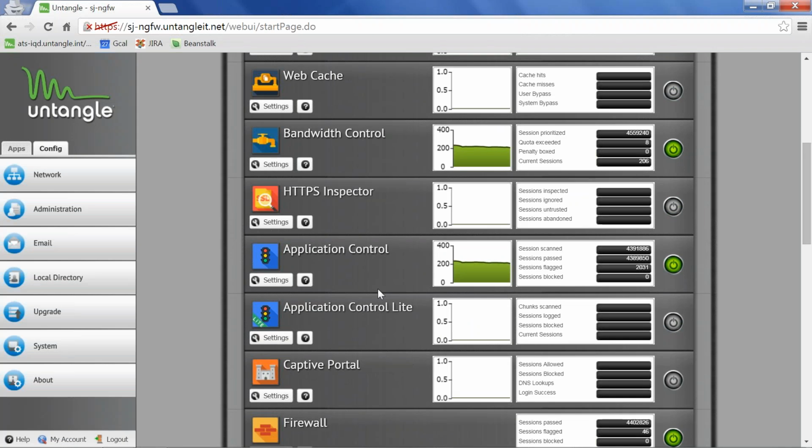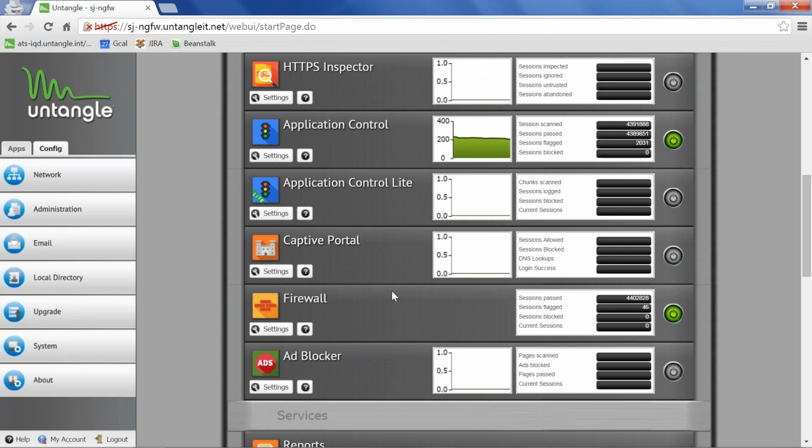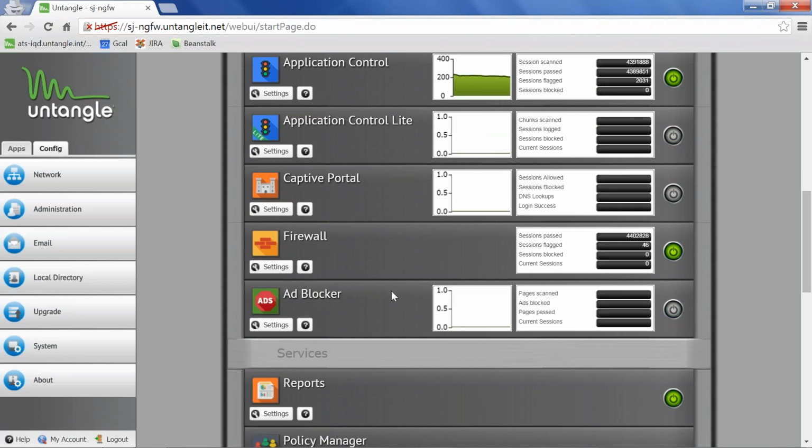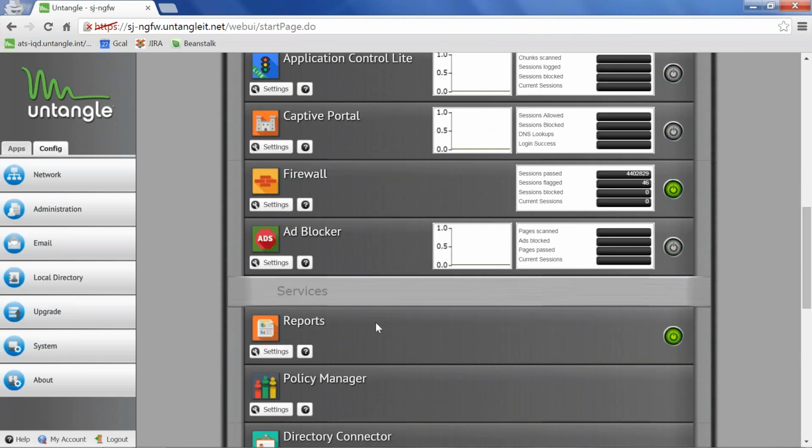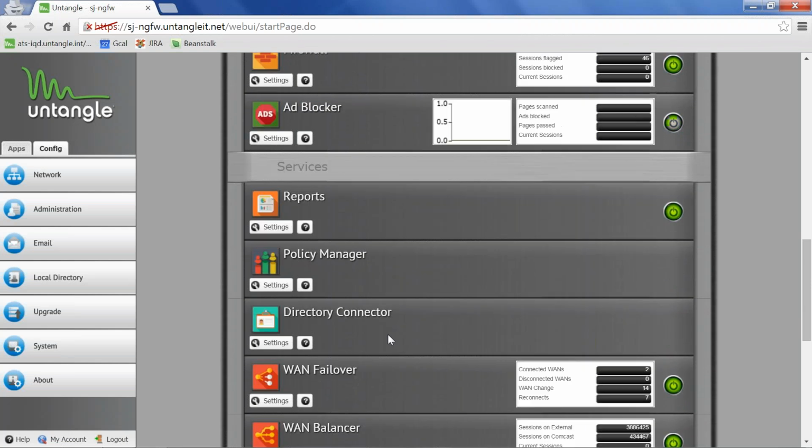So just a couple more minutes here on the demo. I will close out in just a few minutes, but I wanted to touch on a couple of other areas. Policy management is a huge feature within Untangle. If you are not using policy management, or you have a need to separate out rules or policies based on users within your organization, let's say you have teachers versus students at your school, interns versus your exec management team, or you have a hierarchy at your company and you need to have specific rules for individuals.